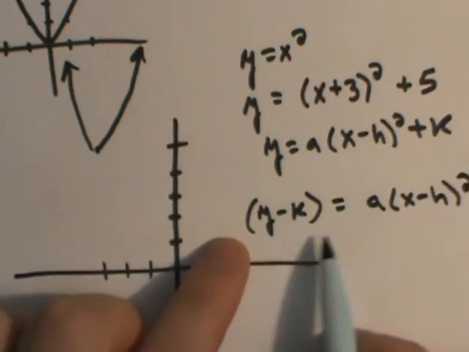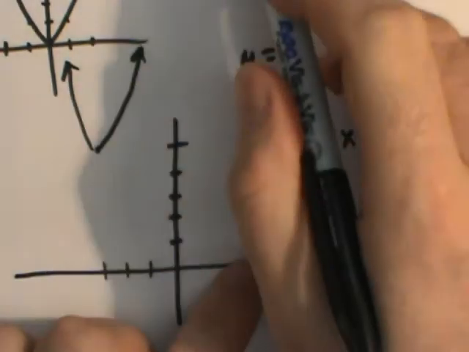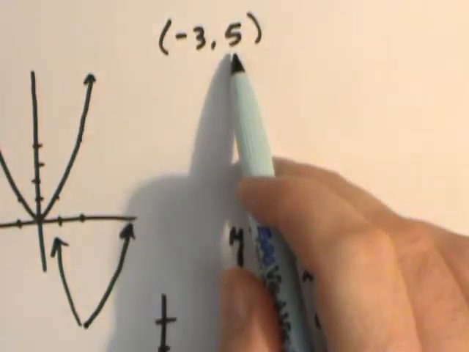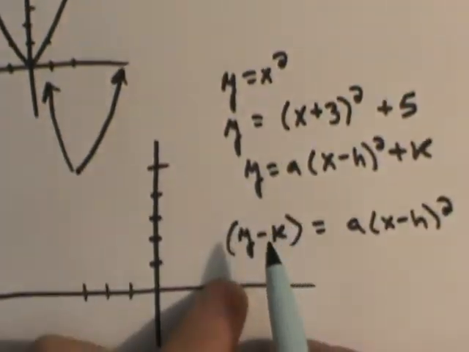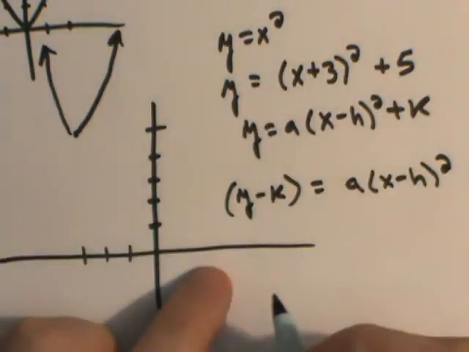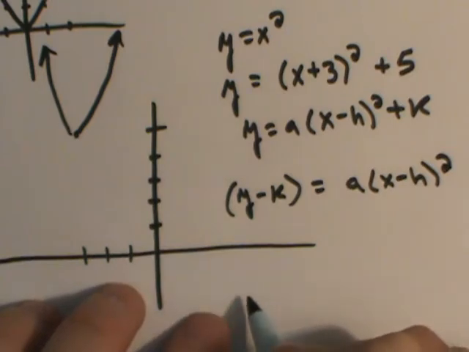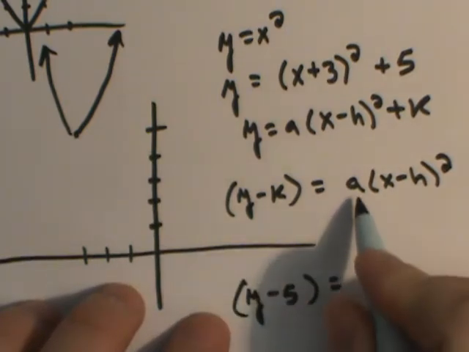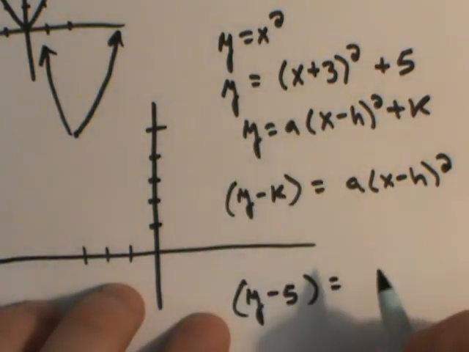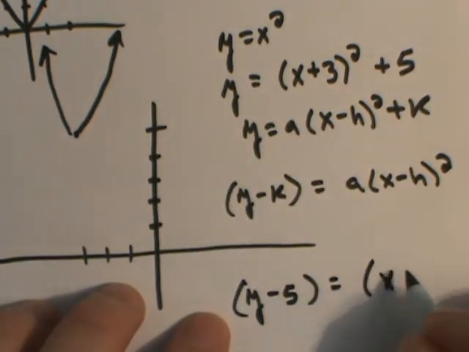In other words, what I'm trying to show you here is that when you do a phase shift, you can always take the opposite of these values and plug them in with parentheses. So I can say, same parabola that's been shifted over, I can say y minus five is equal, our a in this case was one, x plus three quantity squared.